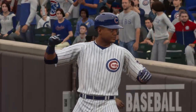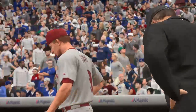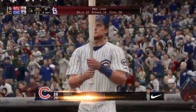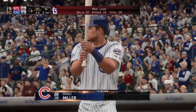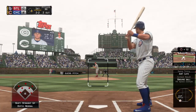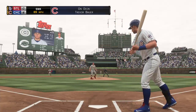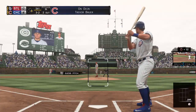Boy, this is a manager's worst nightmare. Your starter's given up 6 hits now in the first inning, and he's really showing no signs that he's about to start figuring it out. You hate to make a change with this much baseball left to be played, but it seems almost inevitable at this point. And this misses, so that'll fill the count at 3-2.